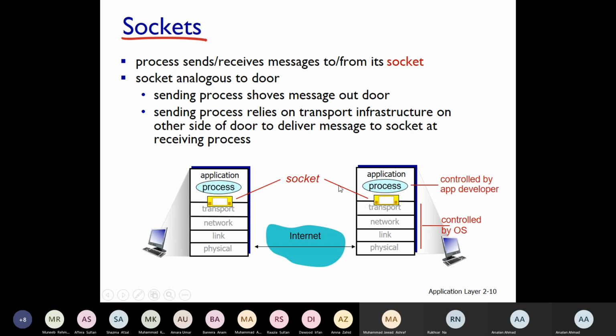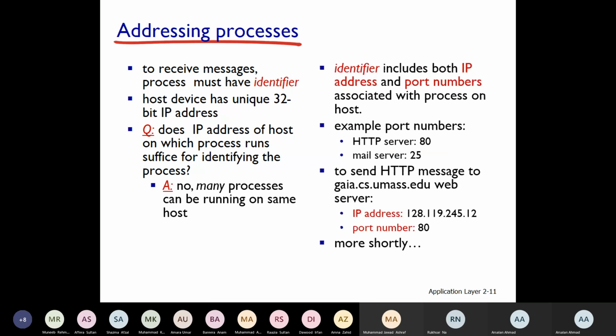So a socket address is basically based on two things. A socket is identified with the help of both the IP address and the port number. The IP address is the destination IP address, and the port number is the destination port number, so the process at the destination end which you are going to address. So this makes your socket. If you are not getting the idea, don't worry about it. The concept is something like that. It is an identifier in the operating system which each operating system uses to identify each and every process.